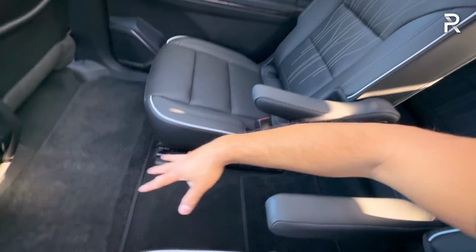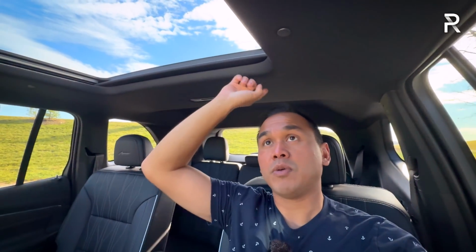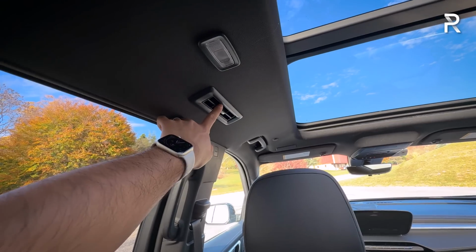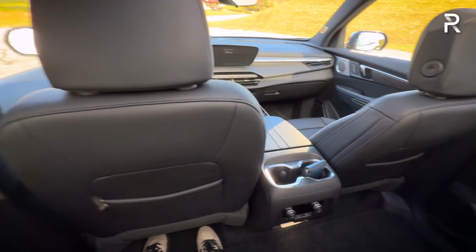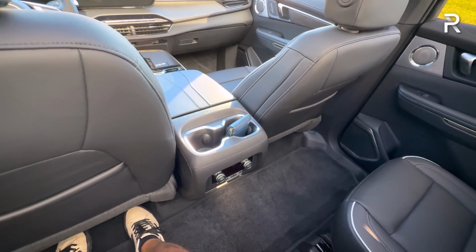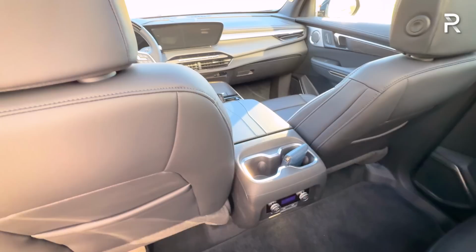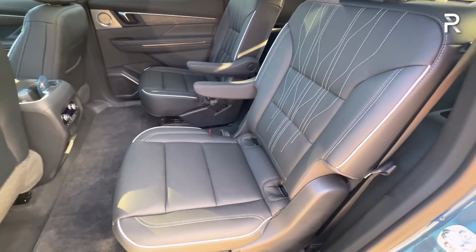I love the armrests here. There's a nice little open area to get into the third row. And then in terms of the space, headroom wise, you can see I have a good maybe 2-ish inches of additional clearance, which is nice, even though the sunroof does take up some more space. You have LED map lighting here. Your actual vents for the climate are located on the ceiling, which is also a nice touch. But overall, you can see this is pretty much as spacious as the front seat area. It's just missing a couple of features that would really send this over the edge to remind you that you're in a luxury-oriented brand. Now, getting into the third row area, Buick also makes that pretty easy.